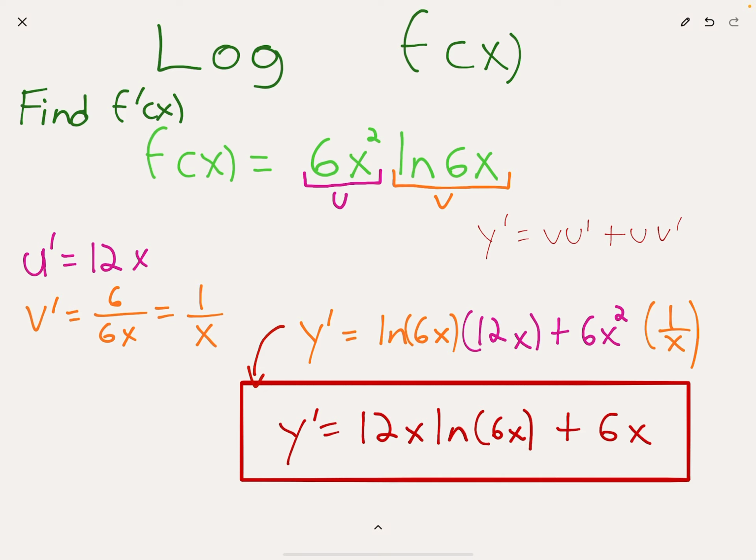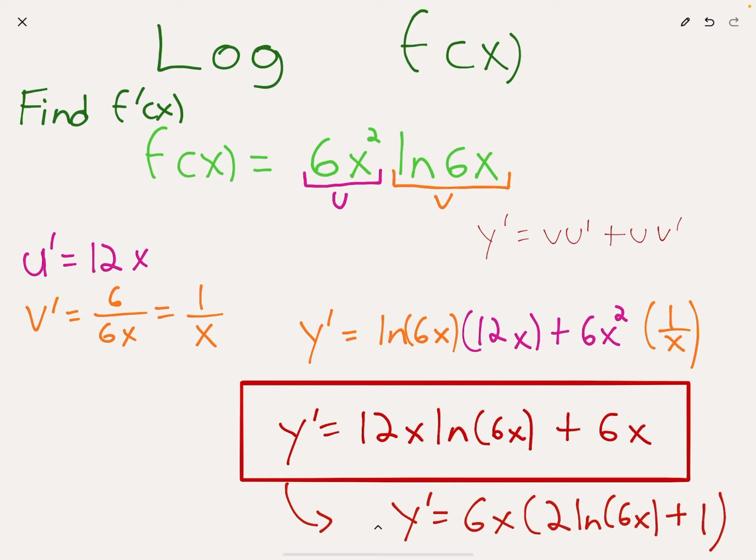We can even add one more step in this one. We can actually even write a common factor. What is a common factor on that one? 6x. 6x appears in both. So actually, an even better answer would be with a common factor, just to check if we can simplify even more. If we do that, we would have 2 times the natural logarithm of 6x plus 1. And that's even a better answer, but both are fully correct.